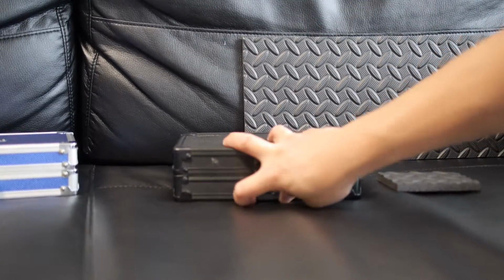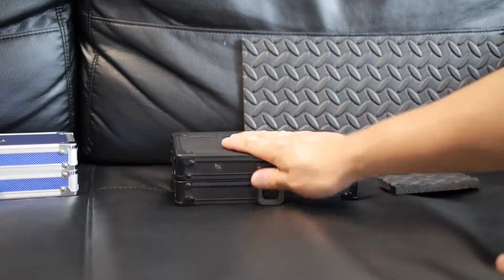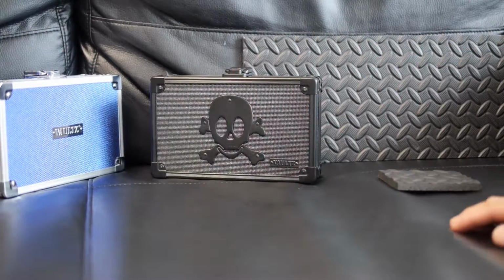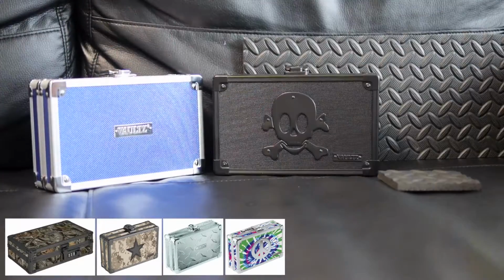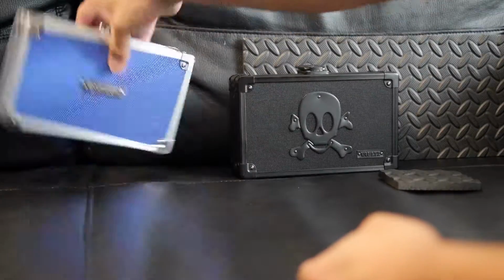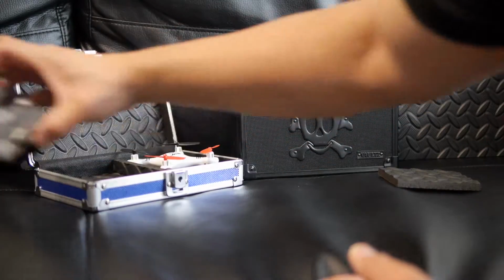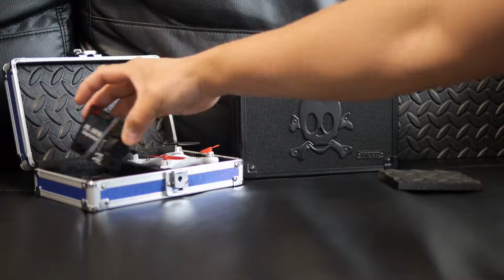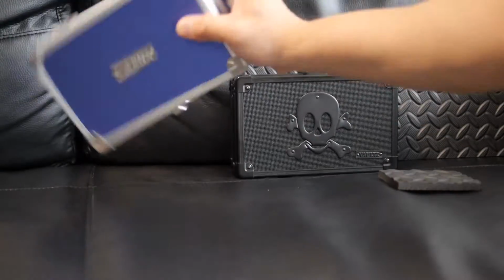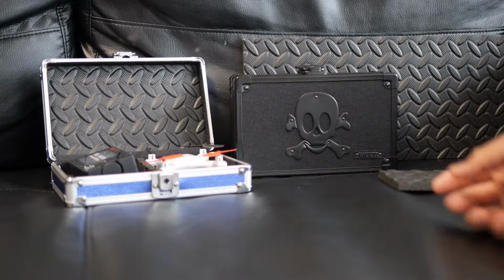I have quite a few of these Vaultz pencil cases for various uses other than holding pencils. I put micro helicopters in it, I've put gaming devices in it. They are very versatile little boxes that are very unique, and like I said, they come in different designs, so you can have a different design for a different type of quadcopter or helicopter or whatever you want. And they often will fit other things besides quadcopters as well. Like here I have a charger, and again, passing the shake test, nothing really moves even after you shake it, and it is the perfect case for people who like to fly micro quadcopters or helicopters.